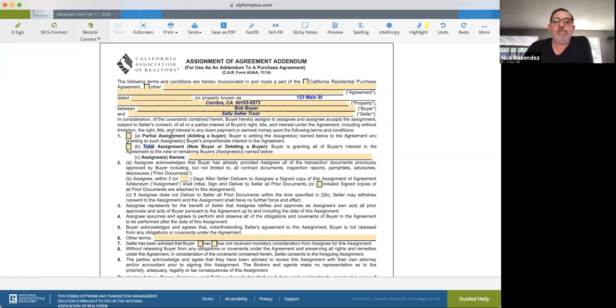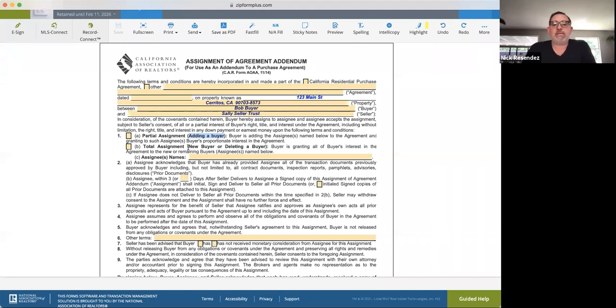The partial assignment is when we're adding a buyer to the contract. And then a total assignment is when we take off a buyer and we're adding a completely new buyer. Okay, so this would be the document to alter if there is indeed going to be a different or additional buyer that is either added, taken off, or replaced completely to a purchase agreement.